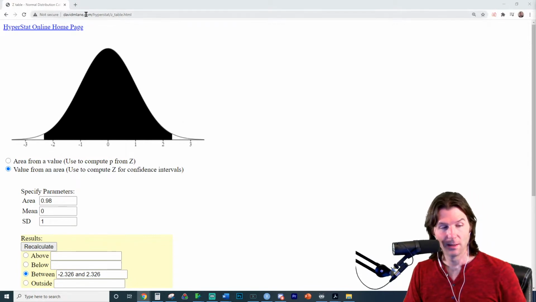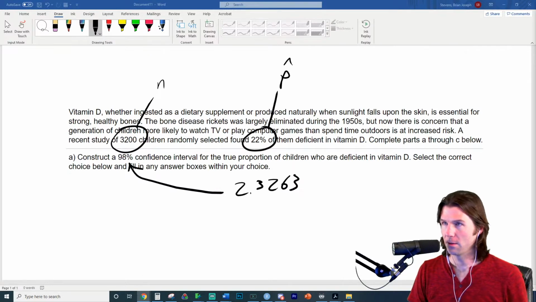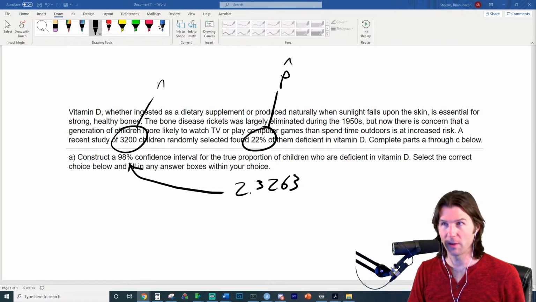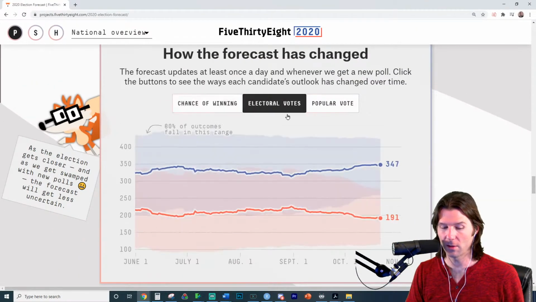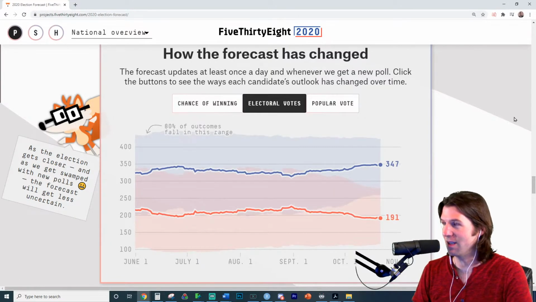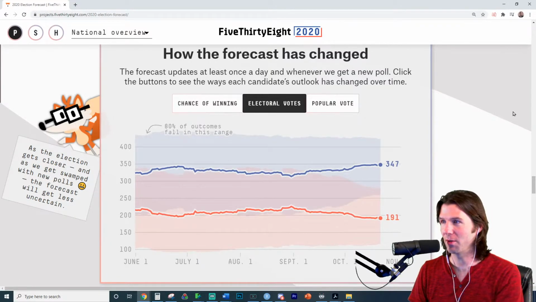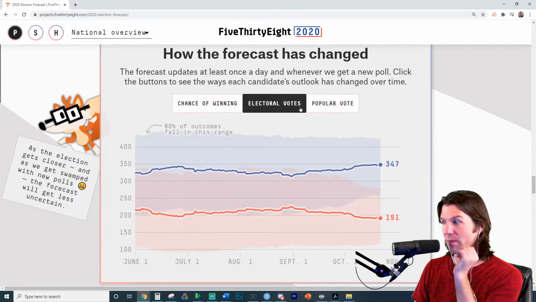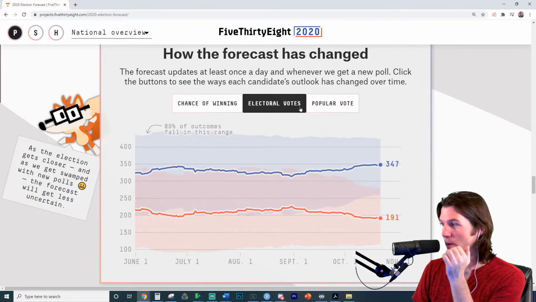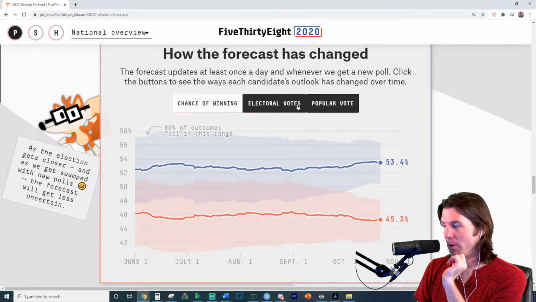But well, that's the thing. See, I'll show this right here. You'll see what they're building, and I kind of have my issues with it, not because it doesn't tell you the full picture. I'll explain why I don't think this tells you the full picture. So here's the issue as we talk about confidence intervals: what percent confidence intervals are they building? Do you see it? What percent confidence intervals is 538 building? Which tells you a lot about what's going on with especially results. And these are just proportion intervals. It's two proportions if we go to right here, the popular vote.